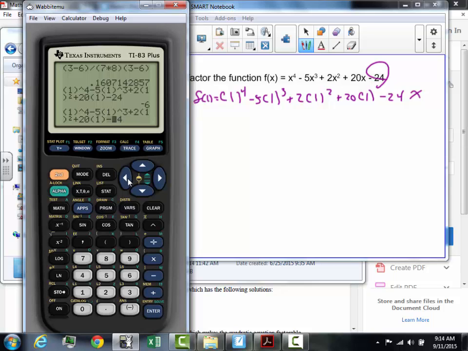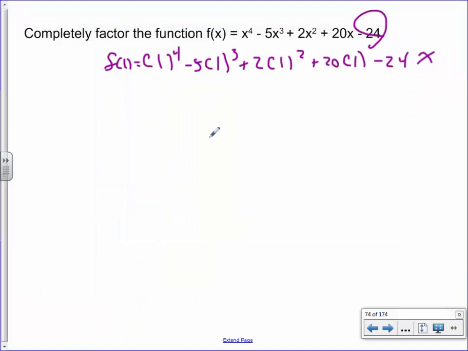And then if you go back, I can then type in 2, 2, 2, and 2. See how that might be a little bit faster? And you can keep doing that. If 2 didn't work, we could try it with 3, or we could try it with -2. So, does that make sense? So f of 2 apparently works.